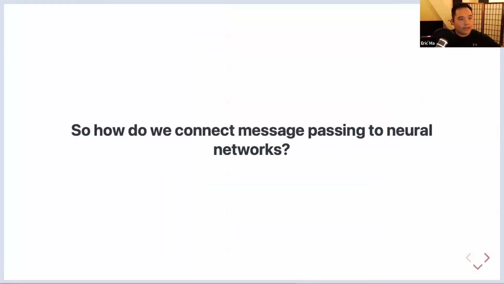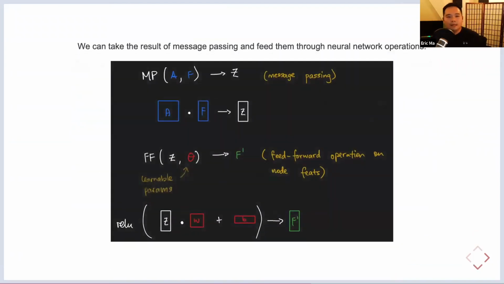Okay, so now how do we connect message passing neural networks to message passing to neural networks? Let's talk about that. I've decided to move away now from drawing graphs over and over because that's going to get really tedious. So we're going to do a bit of abstraction. We've got the adjacency matrix and the node feature matrix, and we can define math operations that are basically like Python functions. A message passing operation that accepts an adjacency matrix and a node feature matrix gets you the message passed matrix.